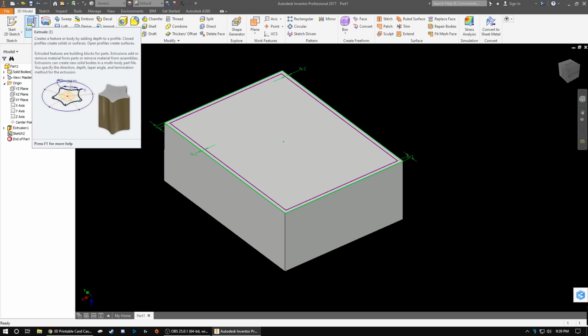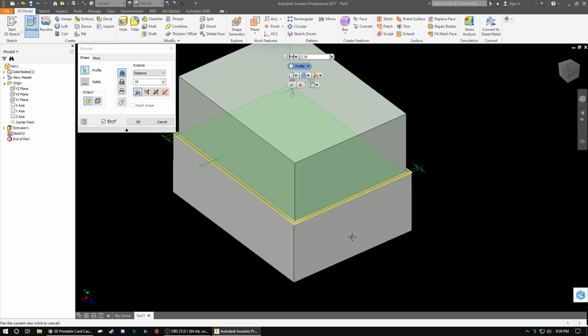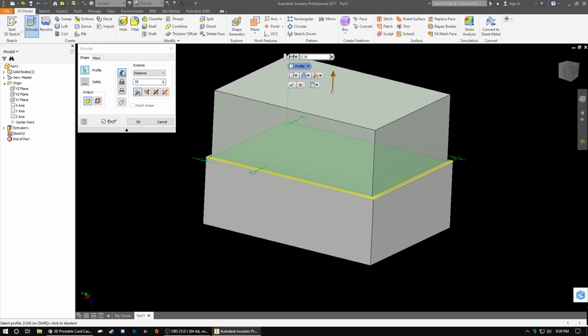So you go to extrude, and I select the middle part because I want to take that out. Right now it's going to add it to there. I don't want to do that. I want to do the inverse of that. I want to cut it away. So these 3 boxes here in the middle of this extrude pane, the first one is make a solid. Second one is basically cut or take away from a solid, and the other one is the combined intersection point of those 2 solids. Very, very rarely is it ever intersect. So most of the time you want to either make a part or cut a part. So we want to cut.